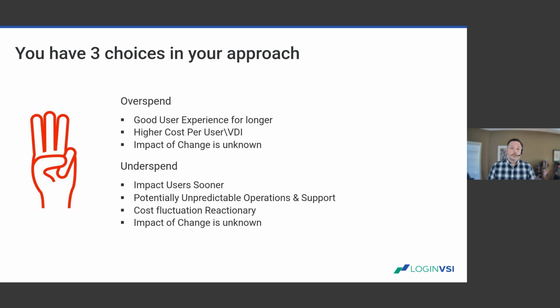The second of the third choice is underspend. This is the one you don't want to be in. I've been in it. Your runway is very short from the day you start rolling out your service. You have the potential to impact your users sooner. So user experience can degrade much quicker as change is introduced into your environment. Much riskier, right? Potentially unpredictable operations and support.